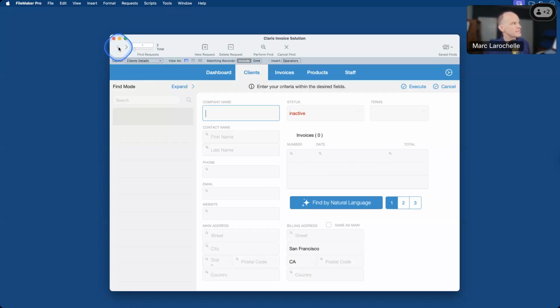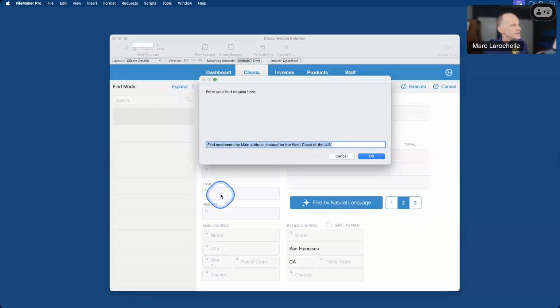Now, typically, if you ask the user to come up with this, they're getting their head around the fact that, okay, I need to say active and California, and they usually can get that, but then they have trouble with the second request, which is they don't know if they should put the first request and the second request. And all of this tends to complicate the average user. So this makes it a lot easier. Let me give you another one here.